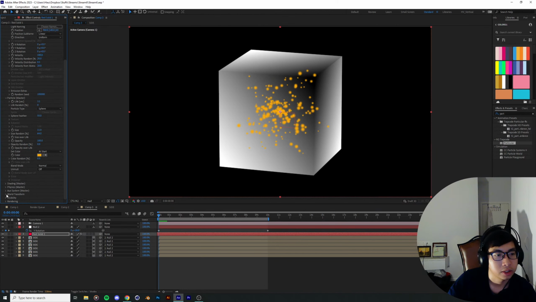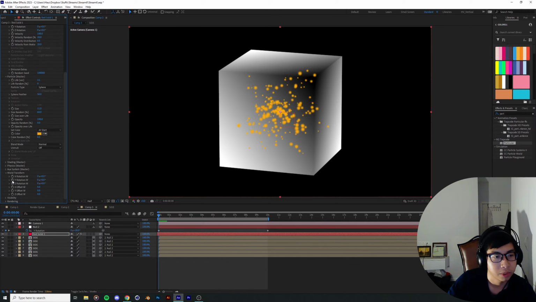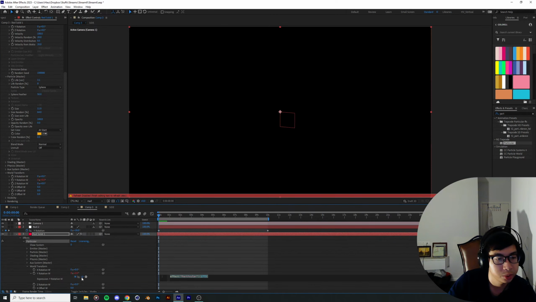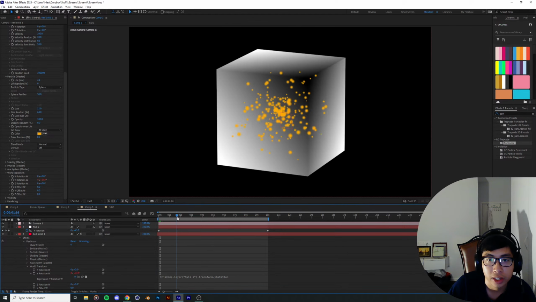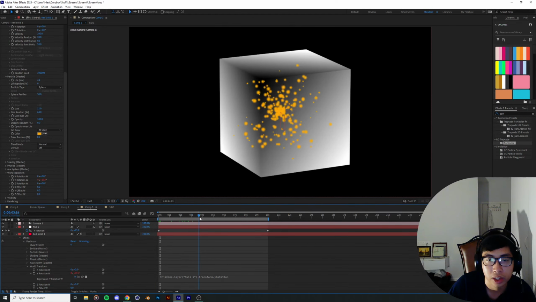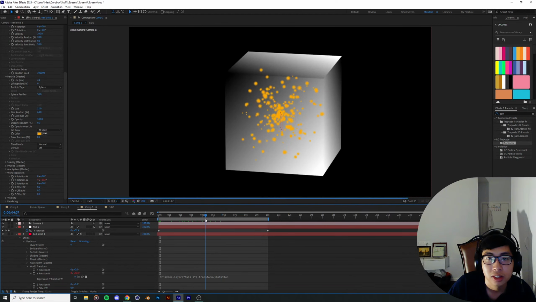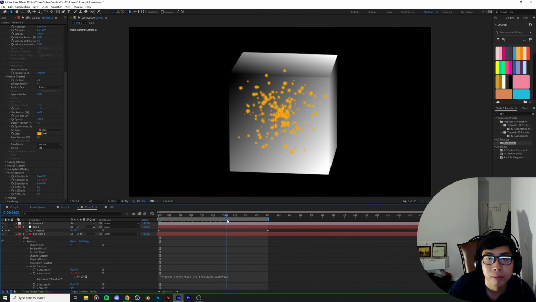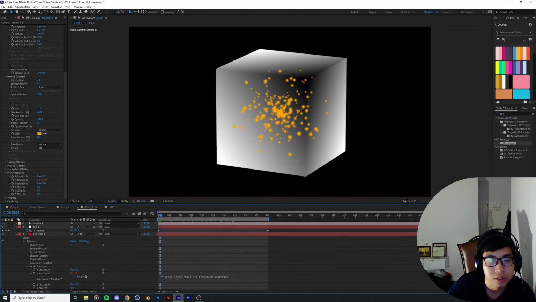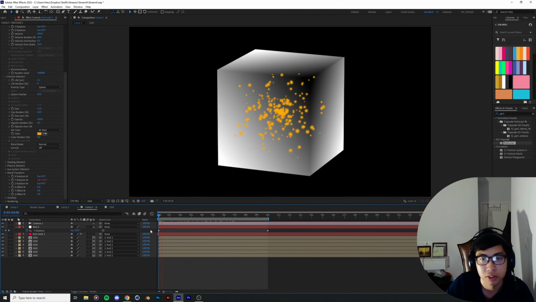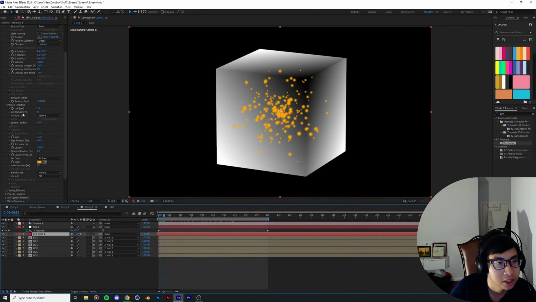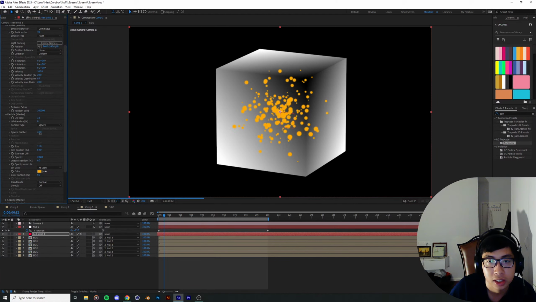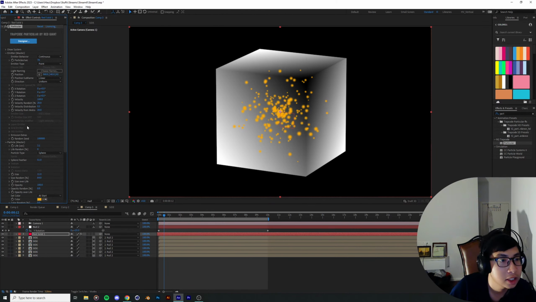Yeah, also in the world transform property over here, I think we can also parent this Y transform rotation to this Y transform rotation of the null. See how that goes? Yeah, now it looks like it's rotating, it's being confined inside of the box right here. That looks cool. I just like the effect, the overall effect of particular being a sculpture itself and rotated inside of a space.